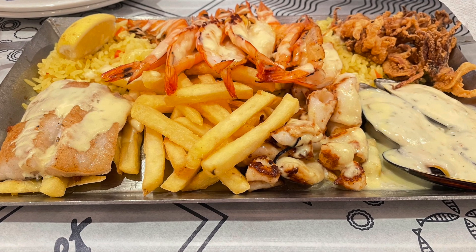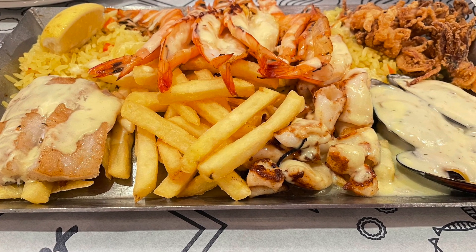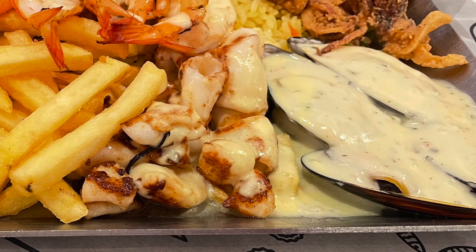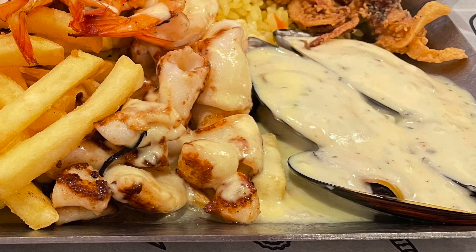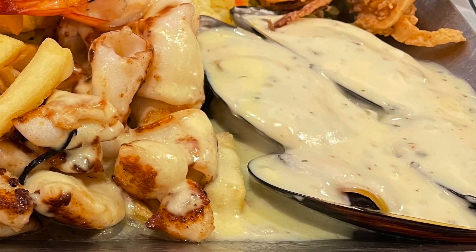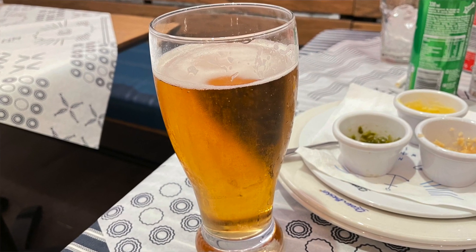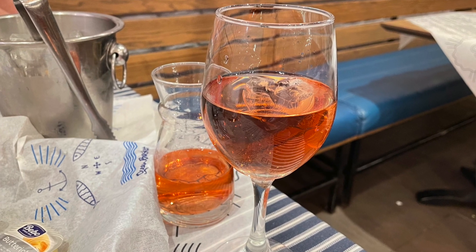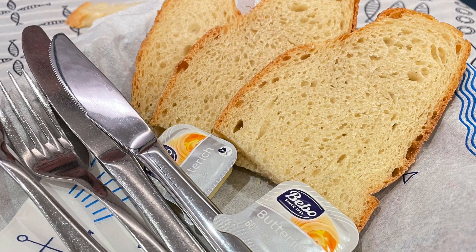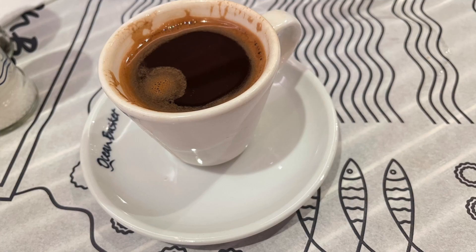The platter for one consisted of mussels, big prawns, calamari, squid that's kind of fried, and I think haddock fish and chips. This is one of the best dishes we've had. The sauce used for the mussels was just so delicious — you start trying to mix other seafood into it to get a taste. I got a beer and a rosé wine. They also gave us complimentary bread with three dips — chilli, mustard, and garlic — and they were amazing.